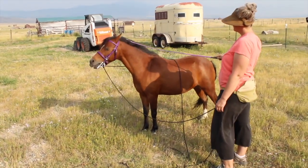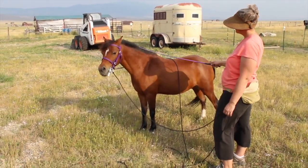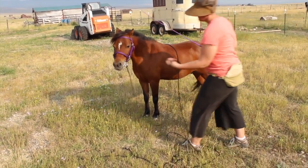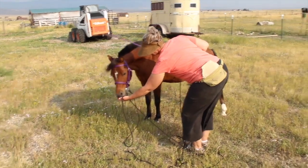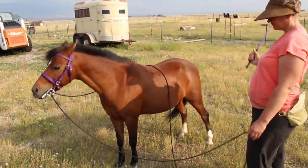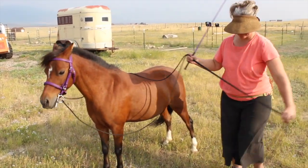When I first started ground driving him, he was very reactive to the whip. If I held it in my hand, he would jump forward in his hind legs. He would spin around and face me. I really couldn't even touch his body with it at all, so I started stroking him with it and being real gentle. But the trick is to not stop until they feel calm.